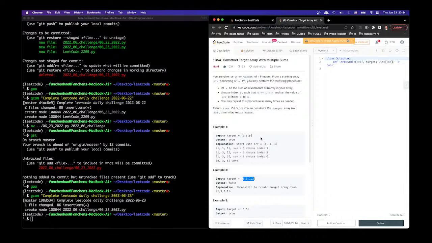So if I remove the biggest value and we do the remaining values, if we add them together, if that's bigger than the biggest value, then that's impossible, right? Think about it. The remaining values, if we add them together, if that's bigger than the biggest value, then it's impossible because the biggest value will be the last one, right? It'll be the last one.